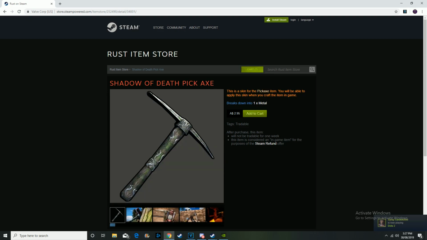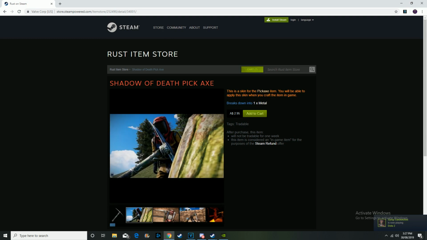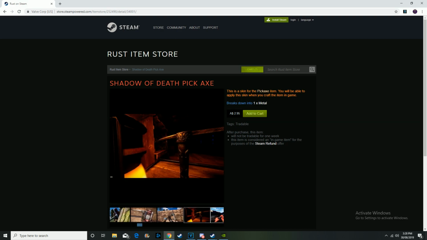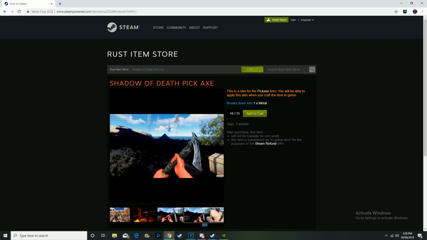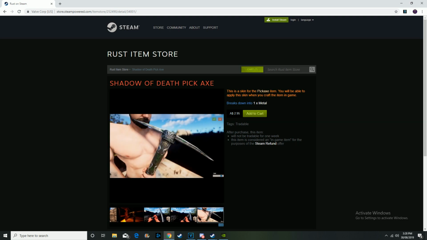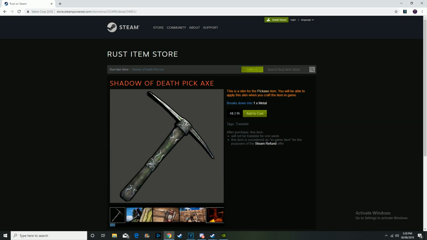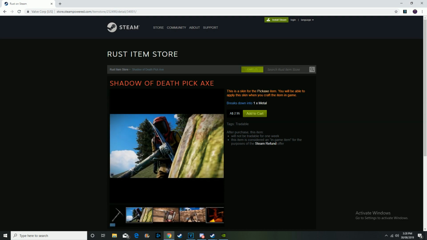Adding on to the Shadow of Death skins, we have the pickaxe, so this is obviously also going for $2.95. It's obviously got the same theme as the hatchet as well. This is a pretty nice looking pick as well. The cheapest metal pick that I could find was $3.69, which was the Tiki pickaxe. Overall, I don't really think that this is going to be too risky, just because metal picks don't usually go below their store price, so I do think that that is a plus.